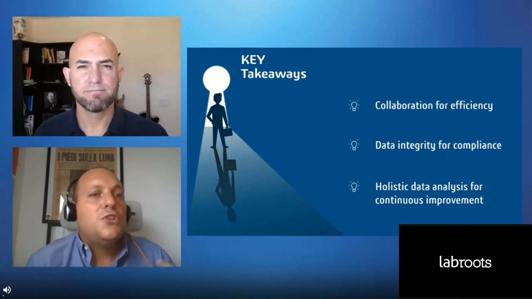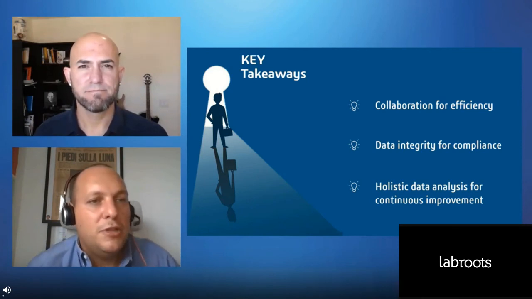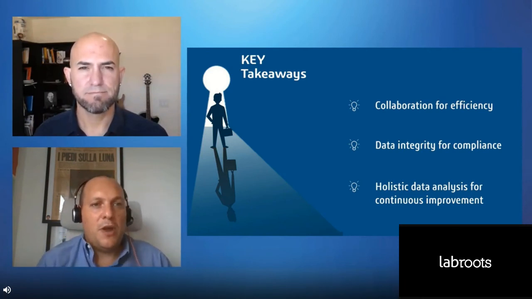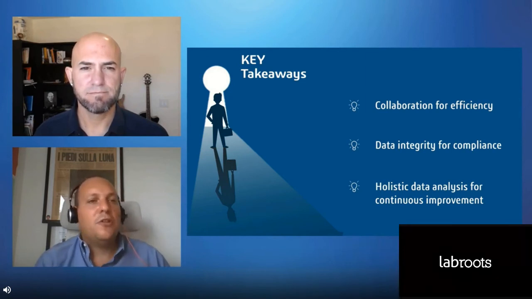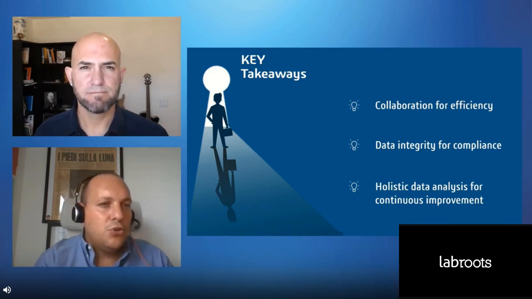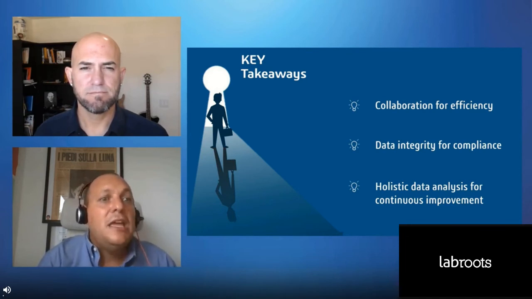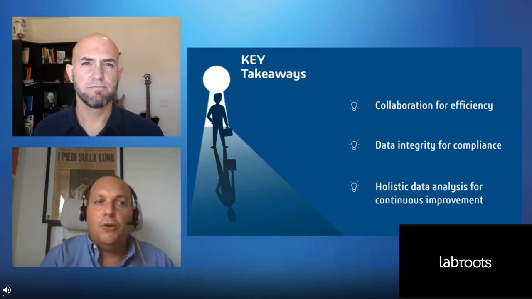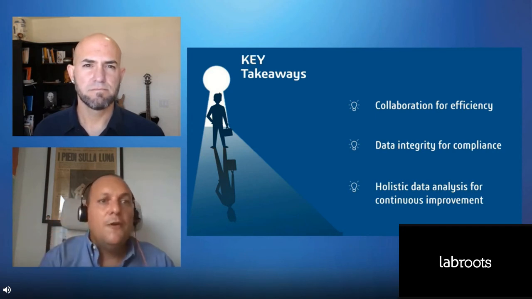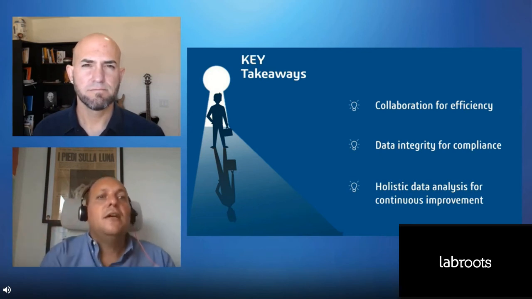So, which are the messages that we should take away, which are the key takeaways from this discussion? First of all, that IT solutions can enhance and facilitate collaboration efficiency. Enhancing efficiency means as well reducing the cost. This is a really important point. Cell and gene therapy manufacturing has a very high cost at the moment. So being able to facilitate this workflow means reducing, of course, the cost.